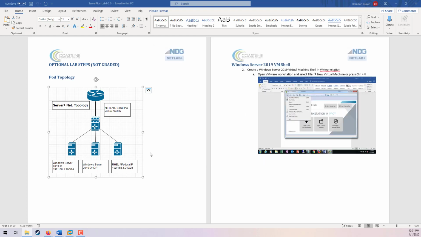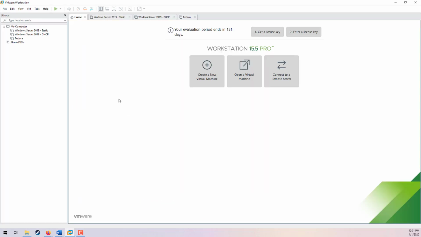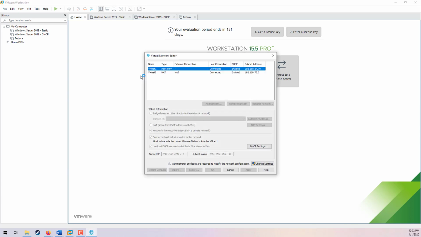So I'm going to change mine to .10. Let me show you how to do that. So in VMware, you have this handy dandy little tool called Virtual Network Editor. Bring that up. And I'm going to change the IP schema of my virtual network. Okay.